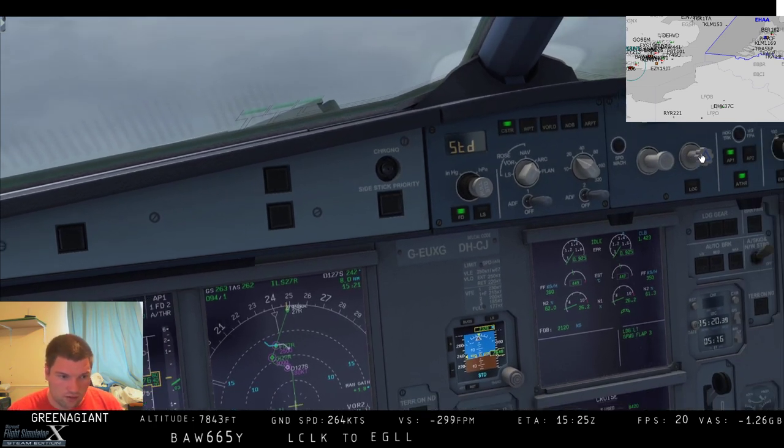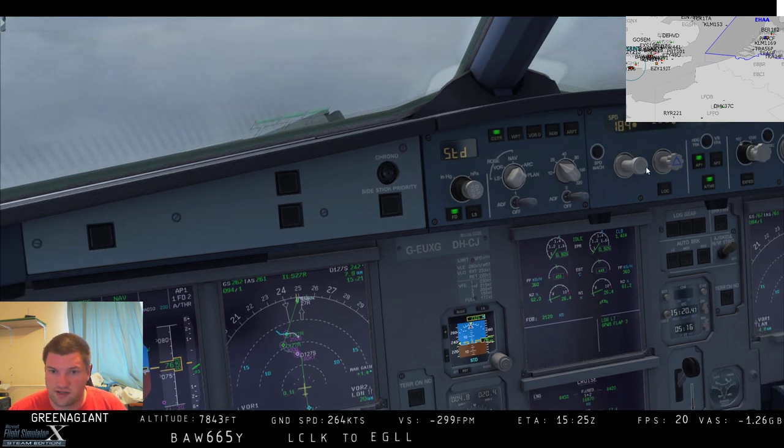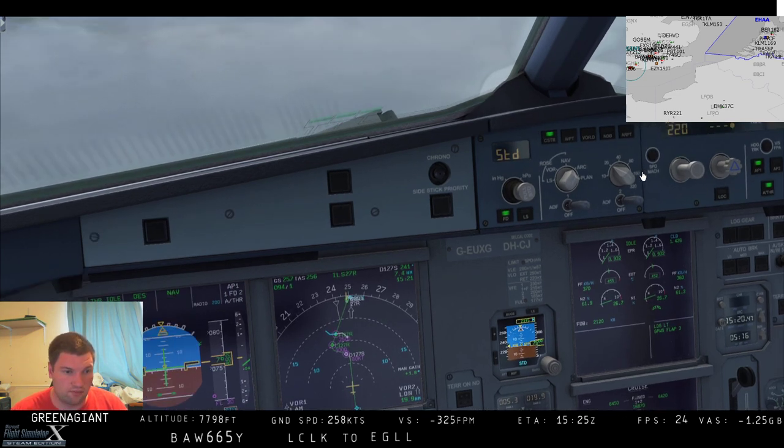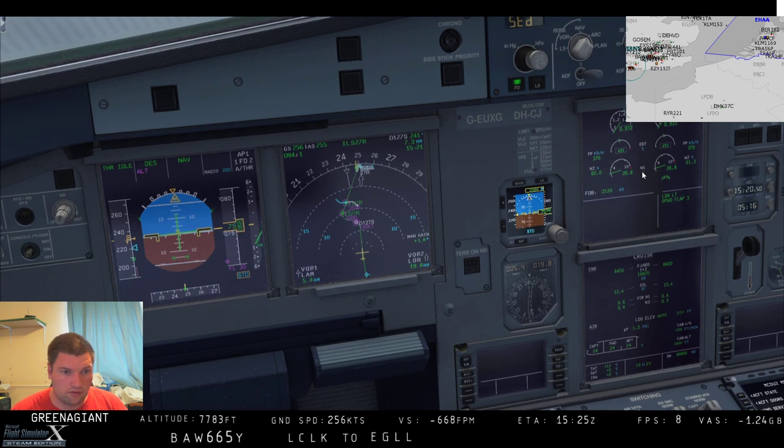I'm going to start bringing the speed back now. Woo, Nelly. What is our current speed? Let's go for 220. If we do any more aggressive, it's just going to violently pitch the nose up. I mean, this is still going to pitch the nose up, but surprisingly, no, it didn't.